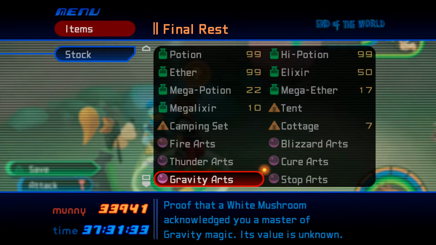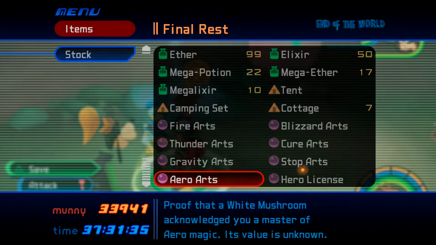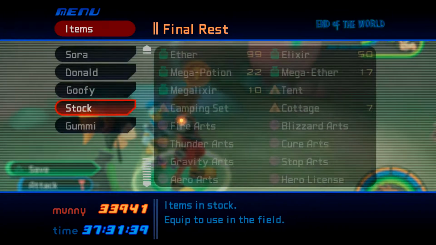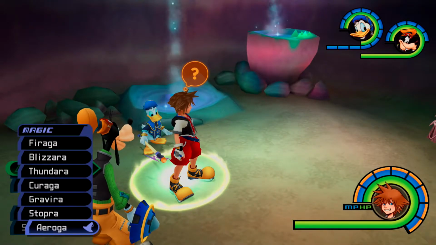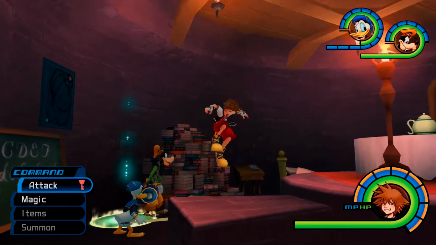After obtaining every single type of arts from the white mushroom, if you head back to Merlin in Traverse Town, you get a nifty little item. This is an item that not a lot of people know about.